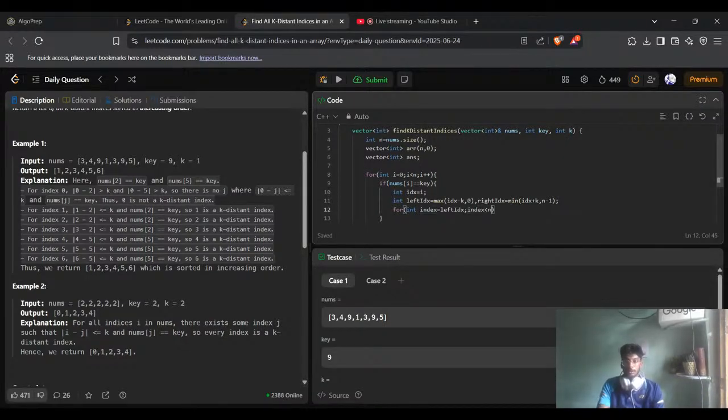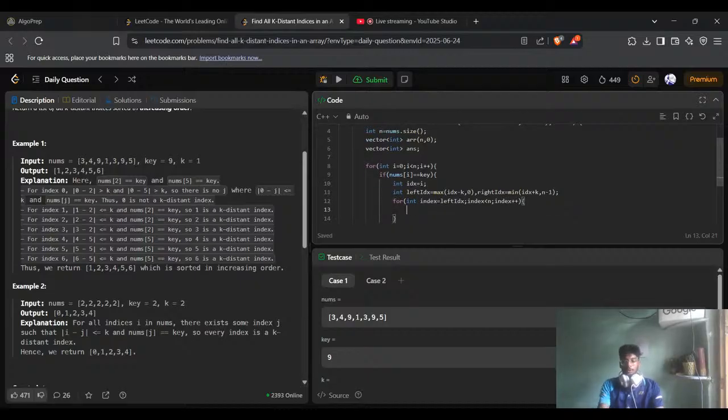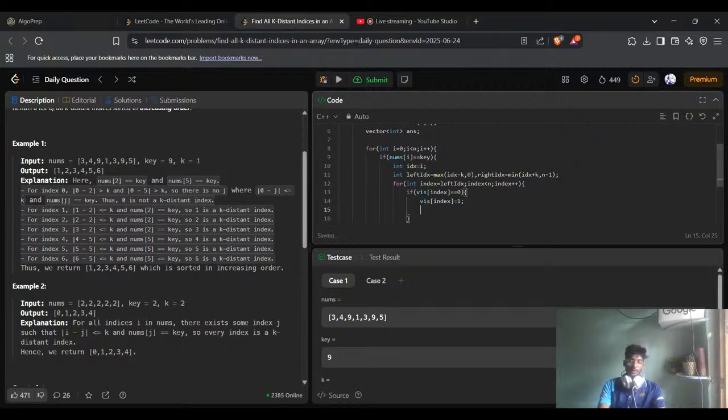Index is smaller than n, index plus plus, right? Now check if visited of index is already set. If it is not visited, first of all mark it as visited: visited of index equal to 1. Now add it to our answer: answer dot push back index. That's it.